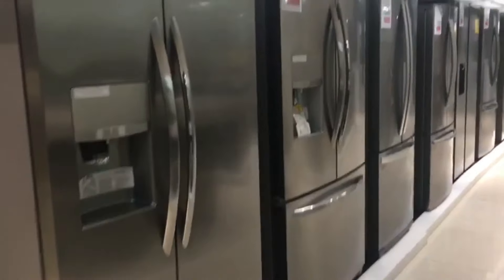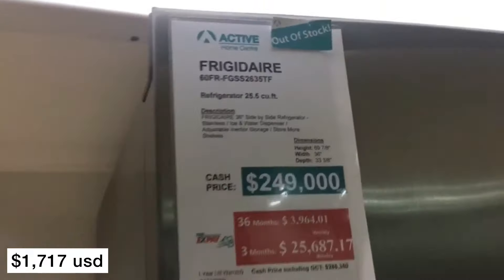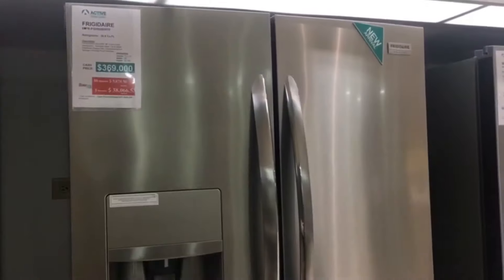I just focused on the really unique refrigerators — some of the others were basically repetitions just in different brands. This one's from Frigidaire. As you can see, it has your ice maker and water dispenser on the outside, double door fridge with also a refrigerator section at the bottom. Really nice.